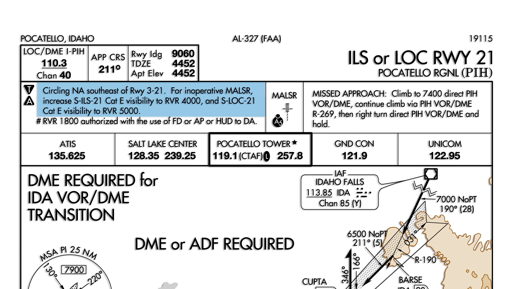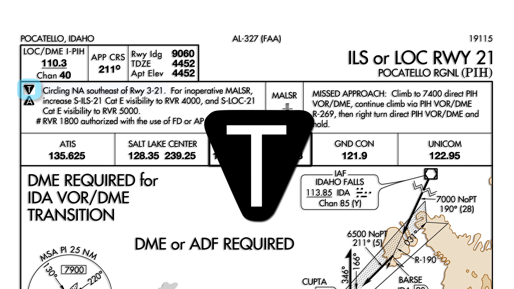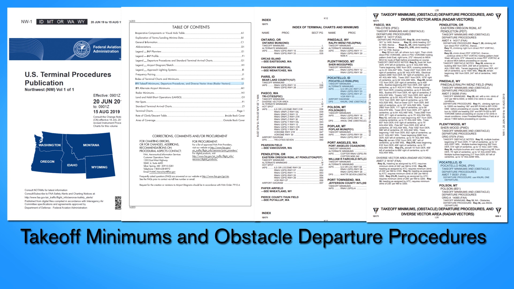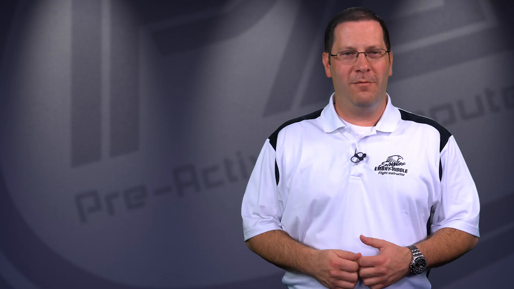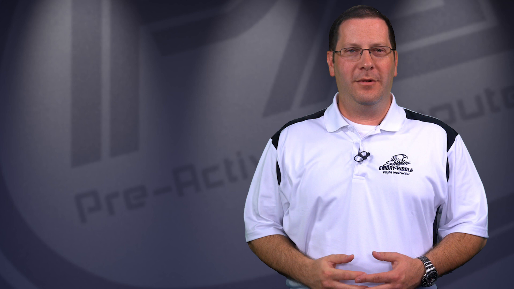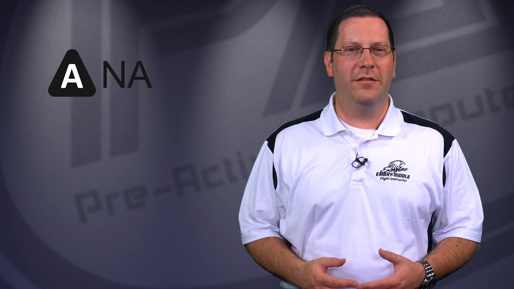In addition, there are two symbols to the left — the T and the A — inside black triangles. If you see the T in an upside-down triangle, that means this airport is published in the Takeoff Minimums and Obstacle Departure Procedures section of the TPP, which should be referenced to become familiar with the airport's obstacle departure procedures and non-standard takeoff minimums. Similarly, seeing an A in the triangle means that the alternate minimums for this airport are non-standard. If you are planning to use this airport as an alternate, you would need to investigate the alternate minimums in the Alternate Minimums section of the TPP. An A with the letters NA after it means that the use of this airport as an alternate is not authorized.